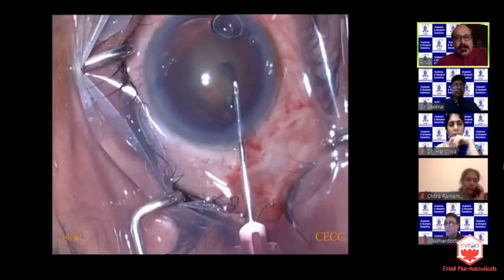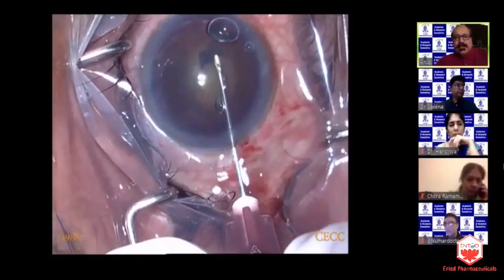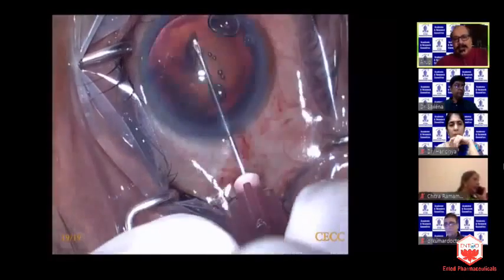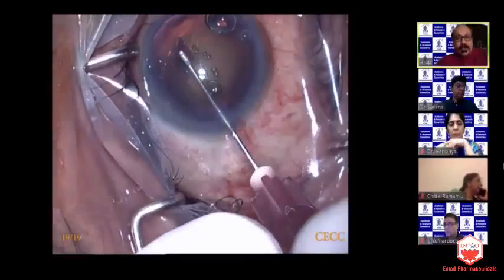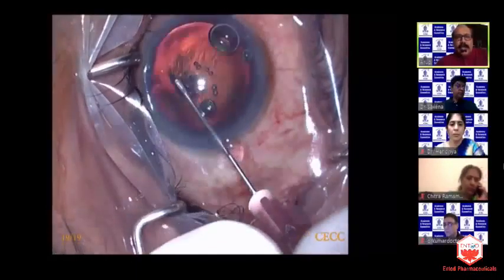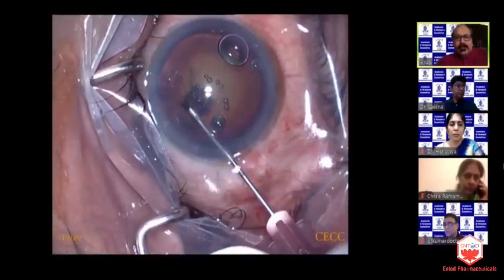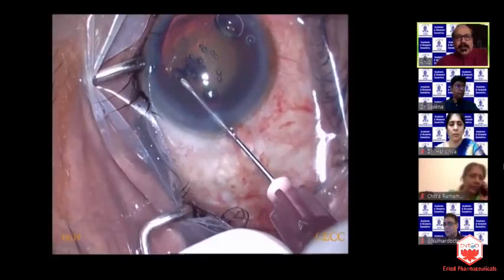or if the anterior chamber depth is less than 1.5 to 2 millimeters. But in this case, since the pressure was in the mid-teens and the anterior chamber depth was more than 1.5 millimeters, I did not give IV mannitol to start with. When you use IV mannitol, it is important that you give it 1 hour before surgery, and make the patient visit the toilet before the patient comes to the theater. But anyway, that wasn't done. And so far, so good.